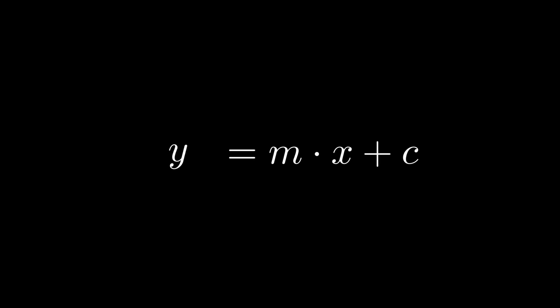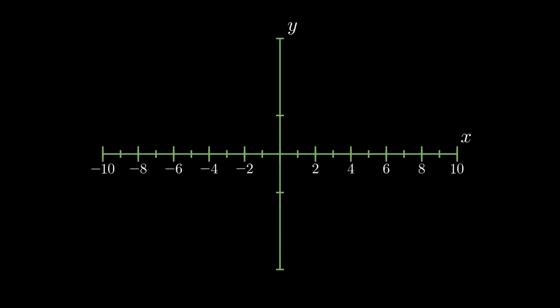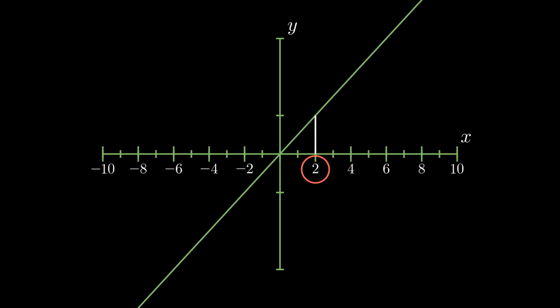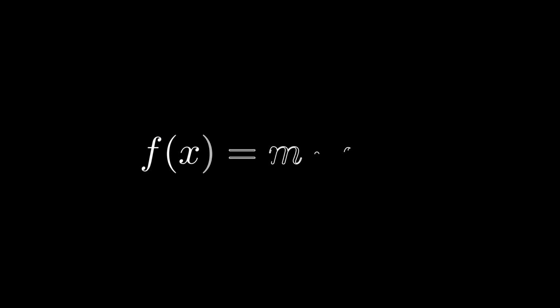f(x) = mx + c. Some people write y instead of f(x), but they mean the same thing. In a graph function, your output is the value on the y-axis. So you can use y and f(x) interchangeably. Anyway, let's go back to the formula. We already know that x and y denote the coordinates of points that lie on the line.